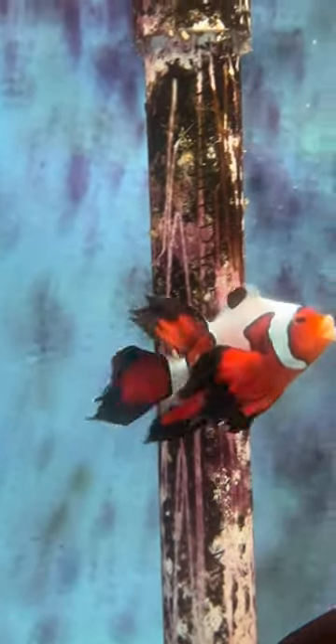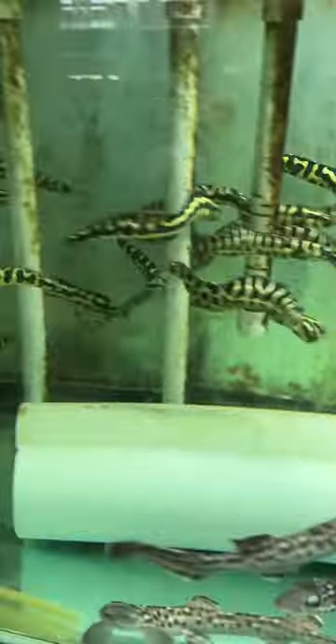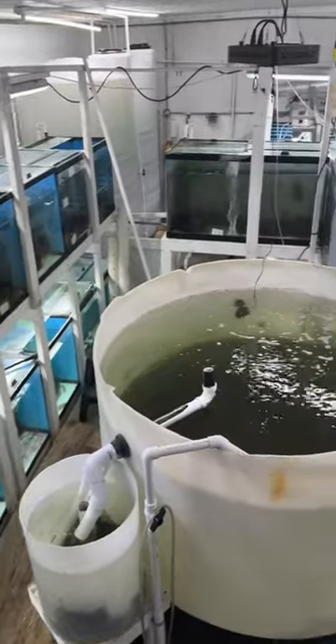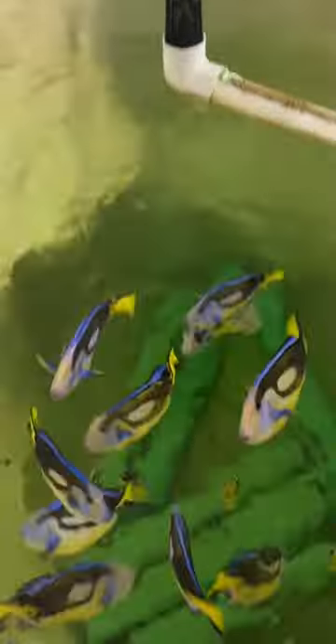They had thousands and thousands of clownfish, four separate buildings that we went through. They had a lot more buildings that we didn't have time for, but you can see here just tons of oddball fish, engineer gobies, lots of different species of sharks. They're working on breeding all of these sustainably and healthy, captive bred in the United States.